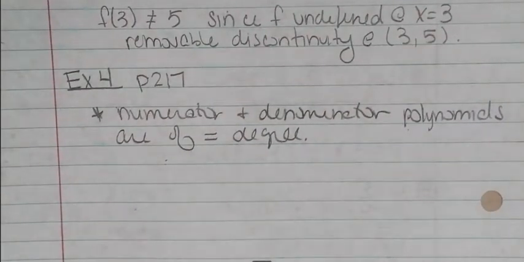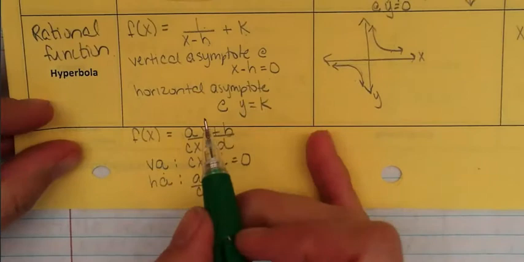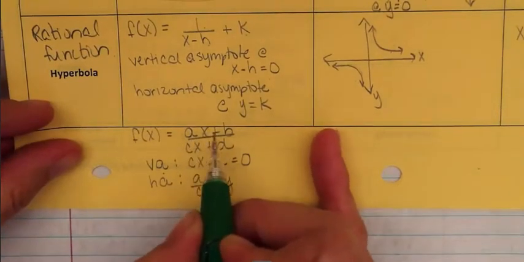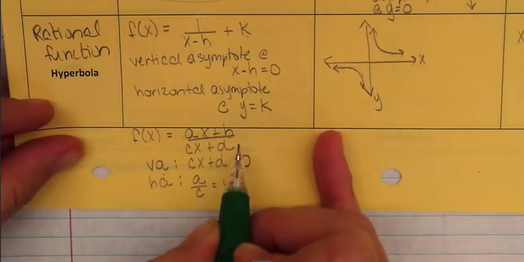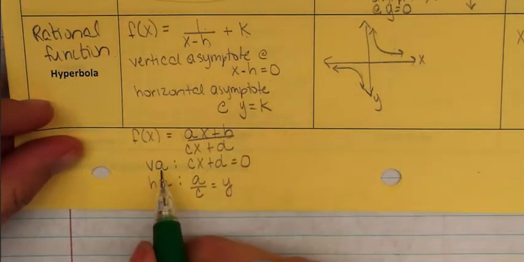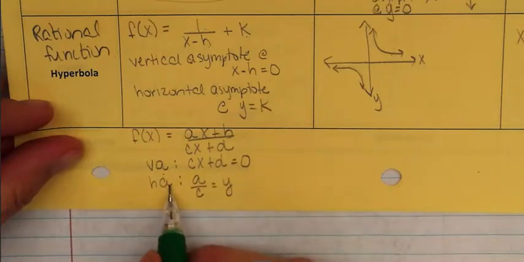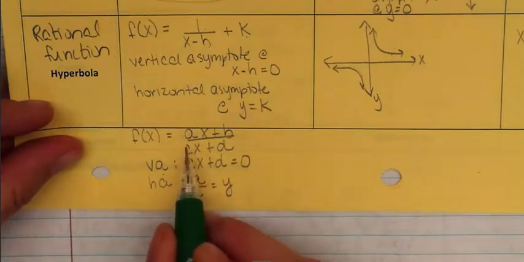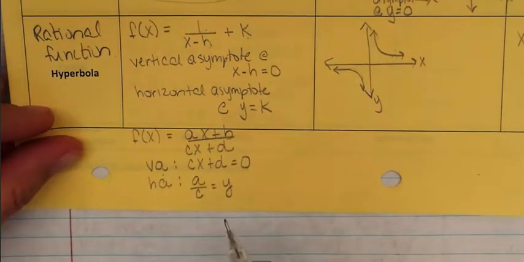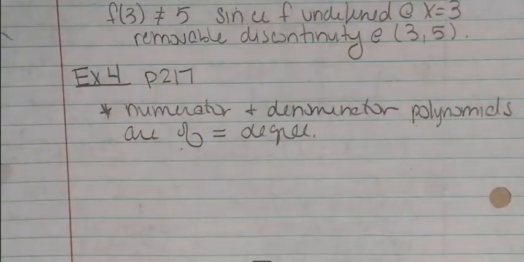Okay, so if you look back to your parent graphs, what we said here was if I had a linear over a linear, or it could be a squared over squared, anything like that, we were going to find our vertical asymptote, again, wherever the denominator equals 0. But our horizontal asymptote was basically going to be the coefficients of the leading terms. That was going to give us our horizontal asymptote. So we need to keep that in mind, and I'll write this down again as I make notes on it.